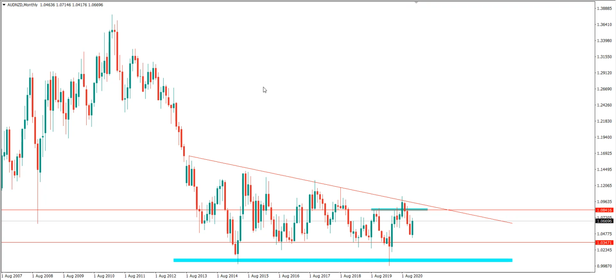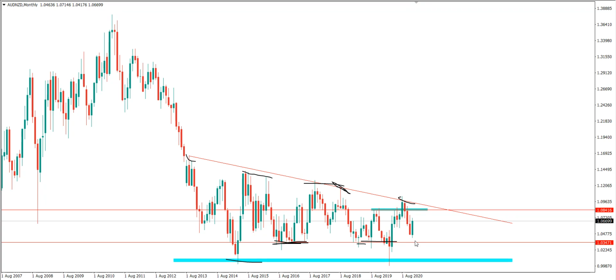So, this is the monthly time frame on AUDNZD, and what we can first see is that we have this wedge pattern right here. We had resistance at this point, we had support down here, then the price came down to this level of support, back to resistance. We had two rejections of resistance. We had support at this area several times before the price came back here again.